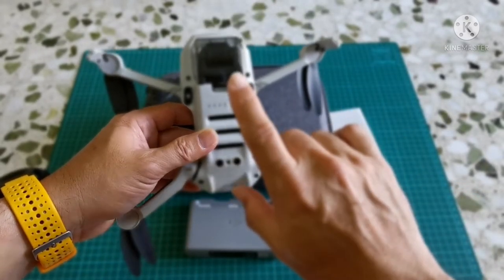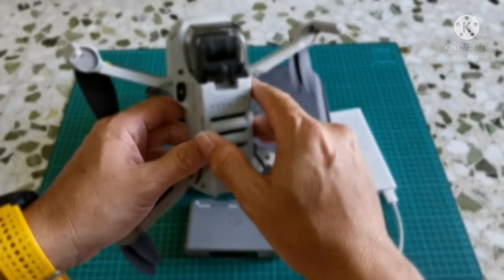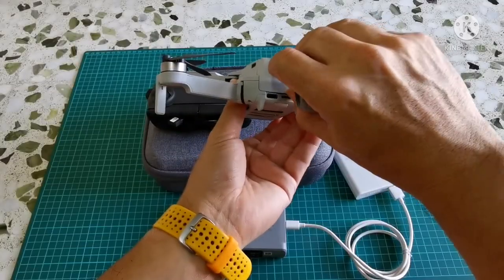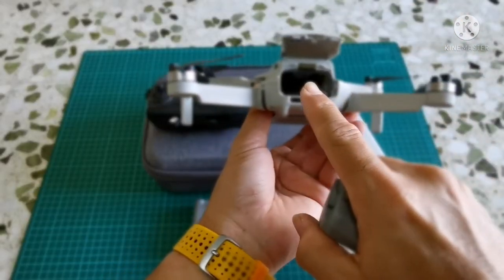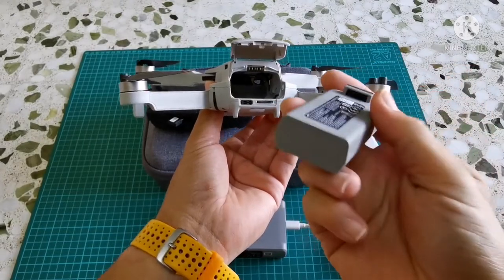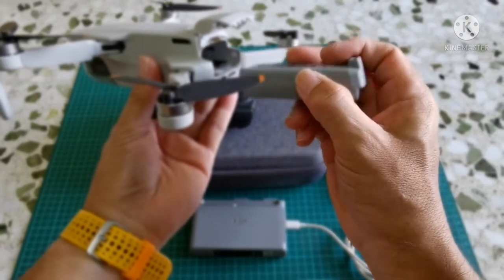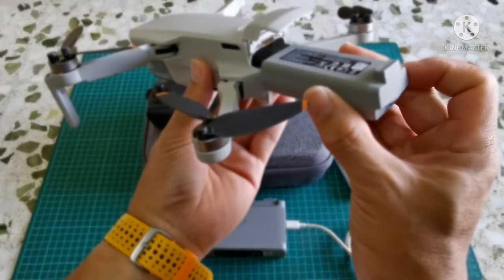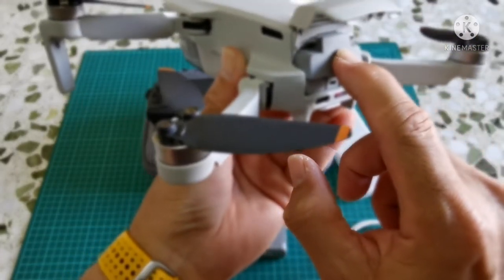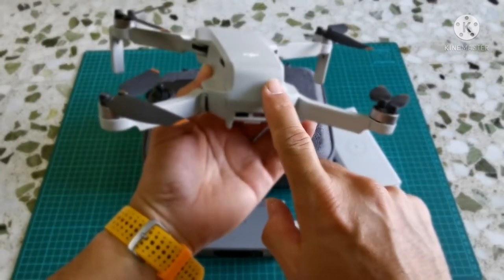Alright, still the same. So now I'm going to install the battery and show you how I install the battery. Alright guys, this compartment here, open. And you see this pin. And this is the connector here. What you do is, you go like that, don't do like this. Go like this. And you slot inside and you will hear the sound. Click. Okay, second one, click. So it's closed. Make sure it's closed tightly.